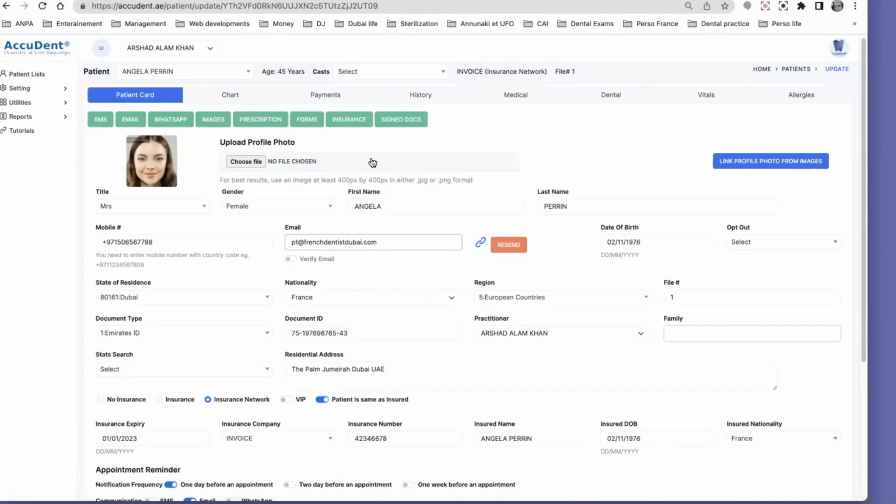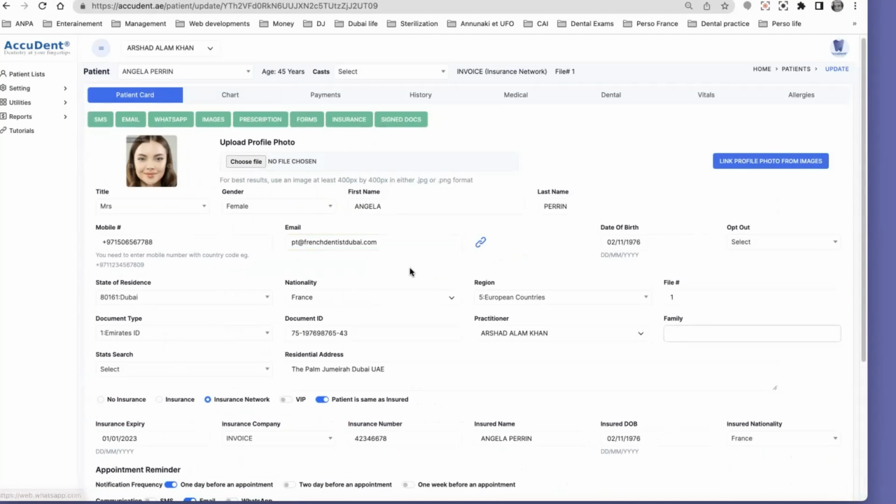Most patients don't understand that, so you need to explain to them that it must be sent for security reasons. Once the patient has clicked validate, when you refresh this page, you will see that in the patient's card, the email is validated.